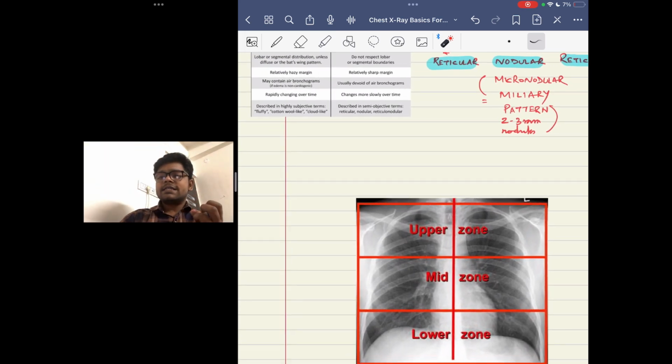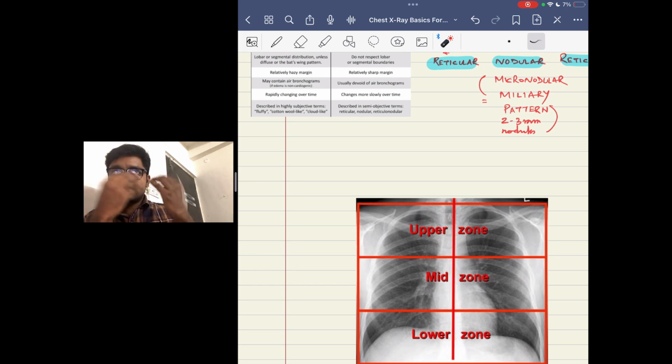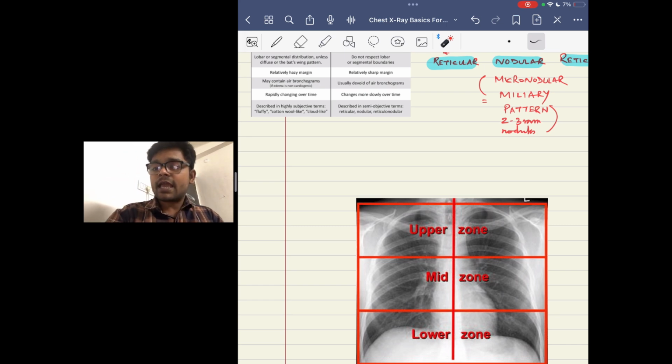And now in x-rays, we do not usually say in the form of lobes, because lobar anatomy is a 3D thing and X-ray is a 2D structure. X-ray is a 2D paper. We are seeing it, and so we cannot really localize, no matter how much we try to, and pinpoint to the lobar location. That will be not appropriate.